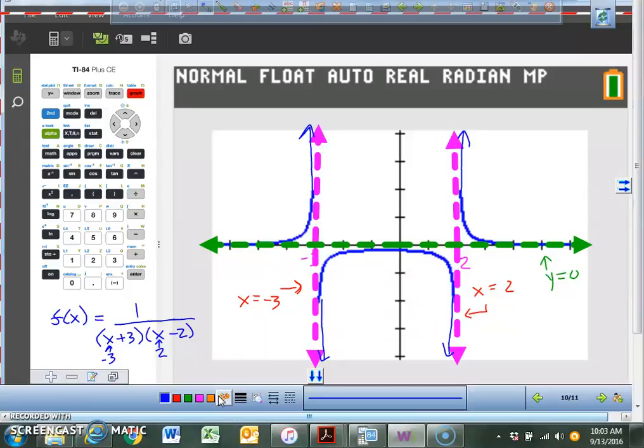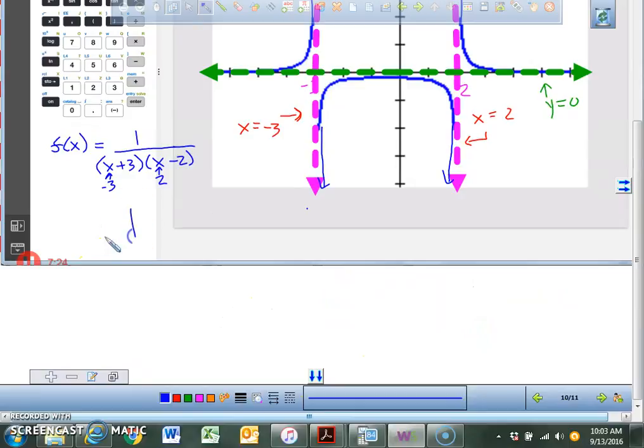They're just opposite. For example, if I plugged it in, here's what it would be. If you plug in a negative 3, it would be negative 3 plus 3, and that would make this equal to 0, and any number times 0 is 0. So even though this would be 3 minus 2, even though that would be a 1, this would be 0, and 1 times 0 is 0. The other number you could plug in was a 2, and that would make this part equal to a 0, which, if multiplied to everything, would make that whole denominator equal to 0, which would be bad.